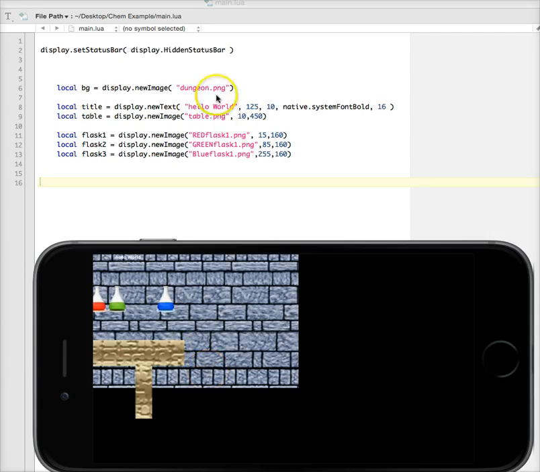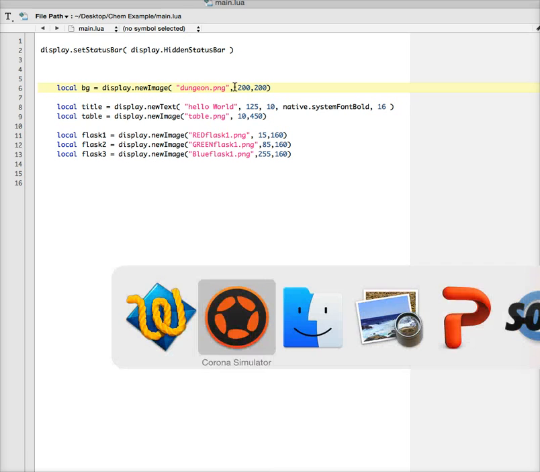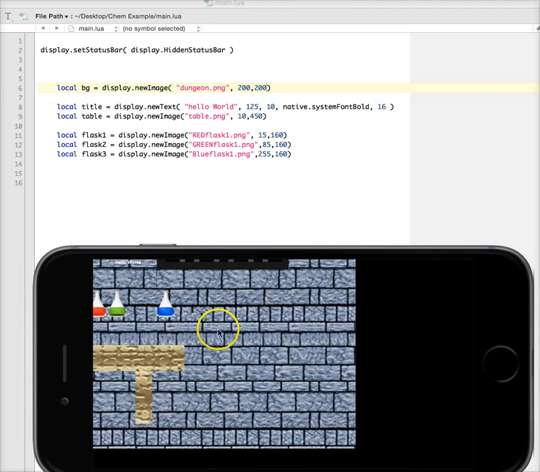Now I could go into my code and through some trial and error I could say, oh okay, let's try placing that at 200, 200, and oh, more of my wall is visible, and through repeated trial and error I could place this. And this is what several of you were doing in your other code, which will work, but it becomes a bit tedious, especially if you end up in a program with lots of objects on your screen. So we're going to look at a better way to do this.